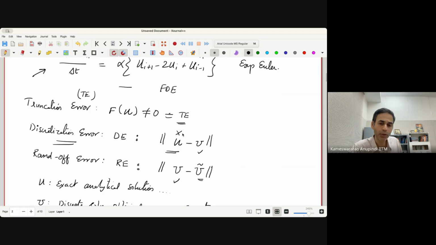In fact, if you had known that in the first place, you would not take the step to calculate it numerically. Exactly. Yeah. But we still need to differentiate between this little u and capital U, because they are not the same. So theoretically, we have to differentiate. Yes. That is where the discretization error comes into play.